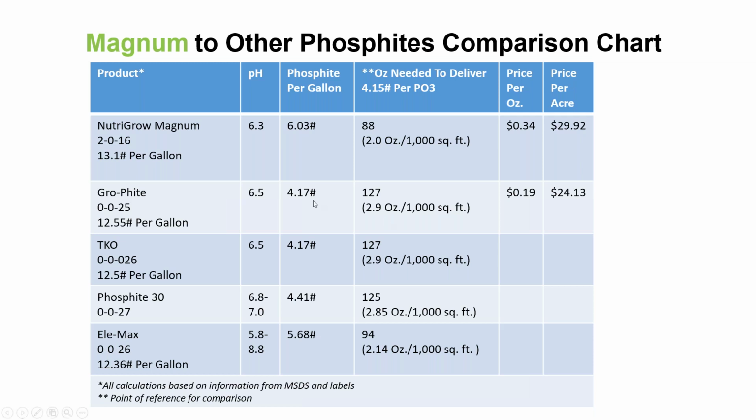As you can see from this little chart here, the Magnum has the most phosphorus in it in the sense of the PO3 by weight. It's also relatively lower in the pH side than some of the others, so it makes it potentially a little more compatible on a tank mix. But the other thing is that even though it may be a cost per gallon significantly more than some of the so-called other phosphates out there, the basic rate is 1.5 to 2 ounces per 1,000 on a 14-21 day interval, which makes it extremely cost effective in terms of cost per acre.